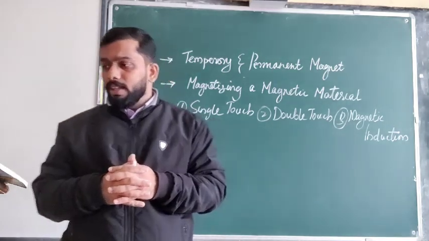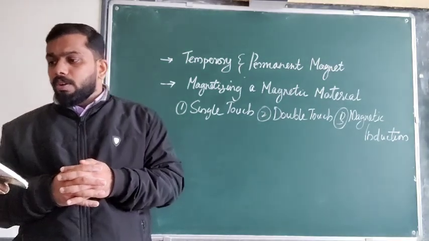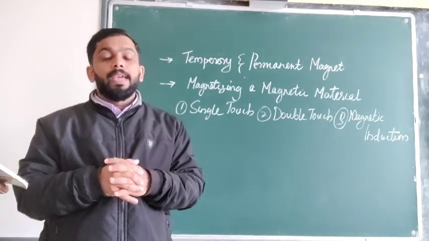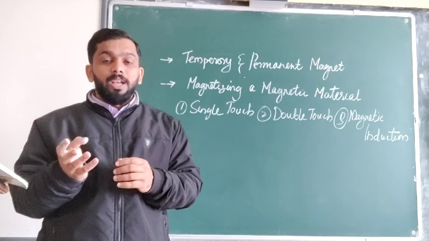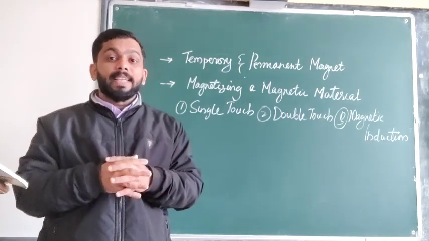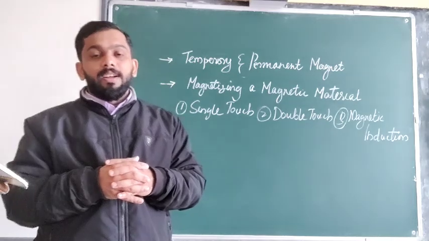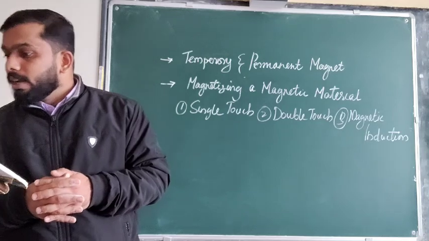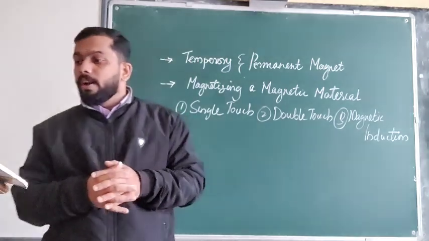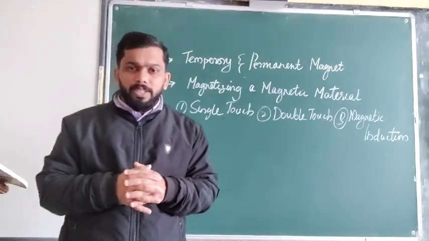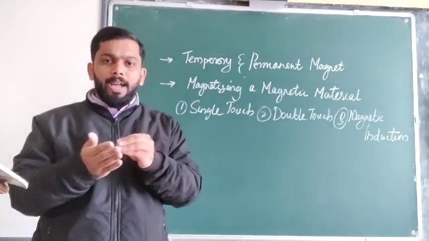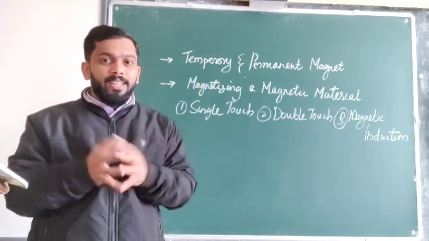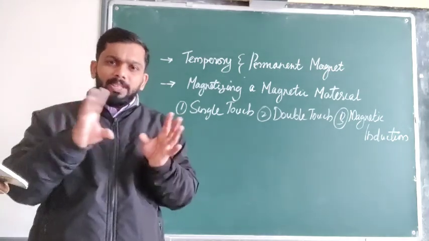Now, what is the magnetizing force we can give in order to make a magnet? The magnetizing force will be given either by electricity or by the presence of an external magnet. The word vicinity is used there. The magnetizing force could be electricity or another magnet in their vicinity. Vicinity means presence. In the previous class we studied that magnetic forces and magnetic fields are there. So vicinity means the presence of a magnetic field.